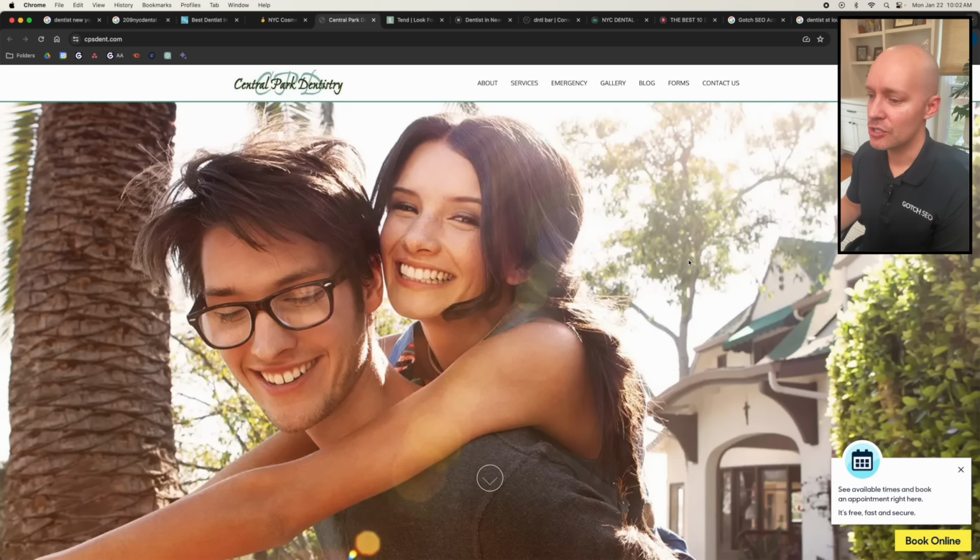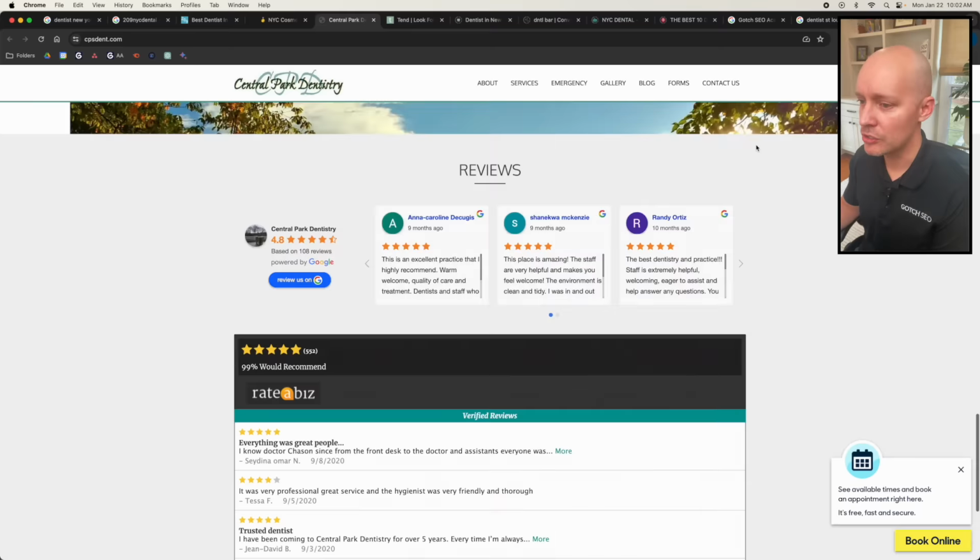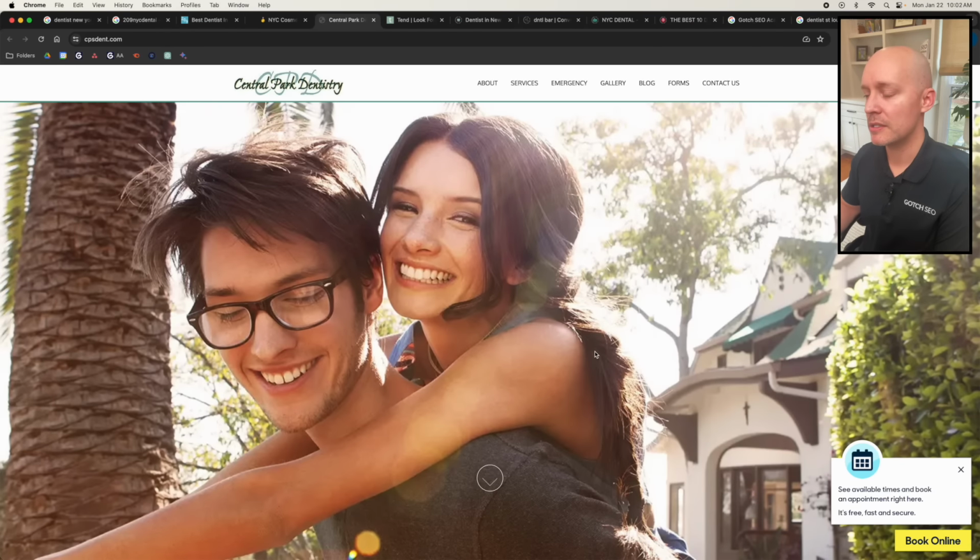Okay, another thing too, just in general, like looking at this massive image right here that's serving no purpose to drive conversions. All this does is make the user frustrated because they're like, okay, now I've got to scroll down just to find what I need to do. Just eliminate stuff like this that is not going to move that user closer to becoming a lead, right? That should be what we think about, like how far is that gap? We want to make it as close as possible, right? Like they get to the site, it's clear, we give them the information they need, and then they become a lead. That's what we're trying to do as fast as possible. Anything that distracts from that needs to be eliminated altogether, okay?